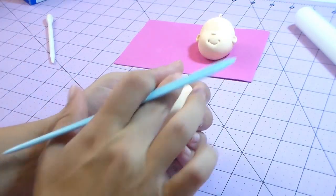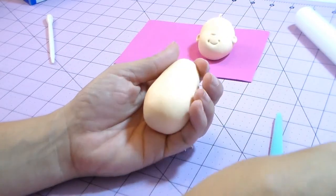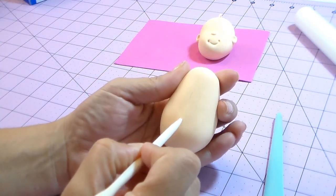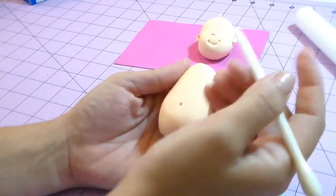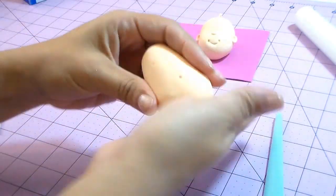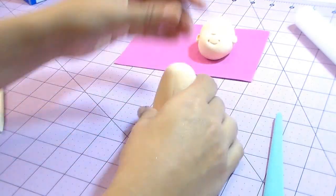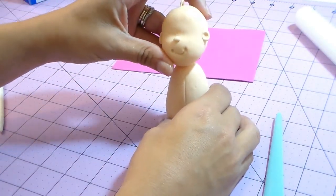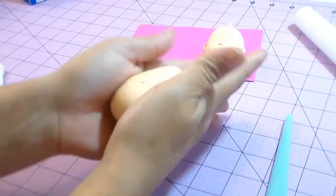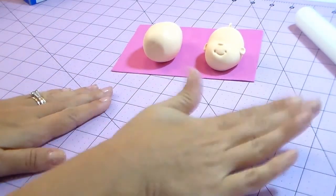And with this tool, I'm just marking the middle of the chest. You can use a ruler or anything straight, but if you want to know where the tool is, I can probably let you know too. And now I'm making the belly button right there and the chest. I'm just marking so I know where it is, because since he's not going to have a shirt on, I'm going to put those wraps. It looks like a diaper, that's why I think it looks like a baby. That wrap-around white fabric, I don't know if it has a special name.